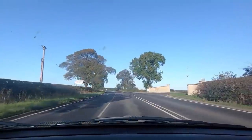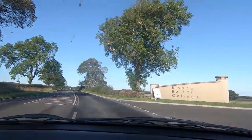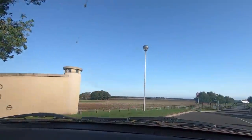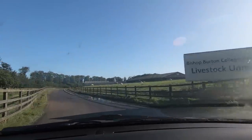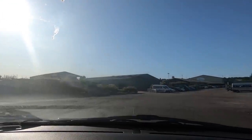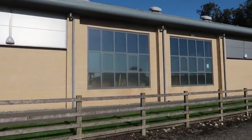Here we are — there is Bishop Burton College. We're here at the Foundations Live Expo event at Bishop Burton College. I'm here with KC. We'll come to take a look at everything, all the tools on offer, see if there's any exciting inventions and all other stuff related to the construction industry.